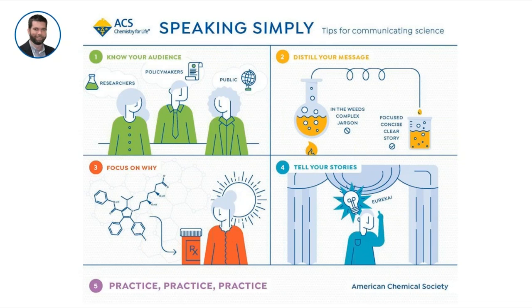You want to focus on why. When you are often explaining research, you talk about how you got to the methods that you used and not as much on the outcome. When you're talking to the public, you really want to focus more on the outcome, why it matters to them. You want to use storytelling. You want to be able to invite people in. You want to engage them in a way that makes them feel like they care about what you're talking about.